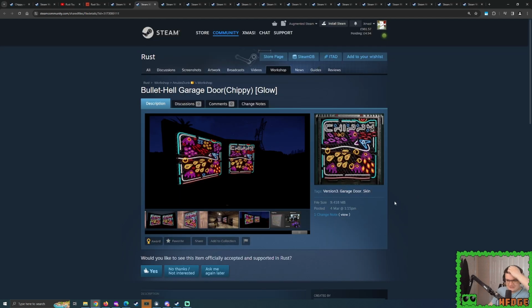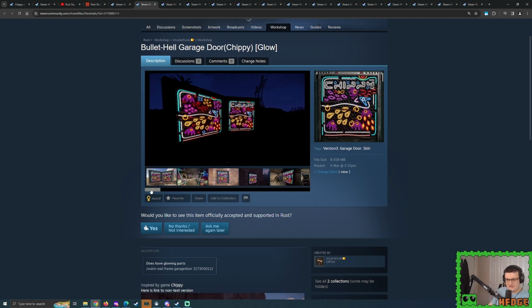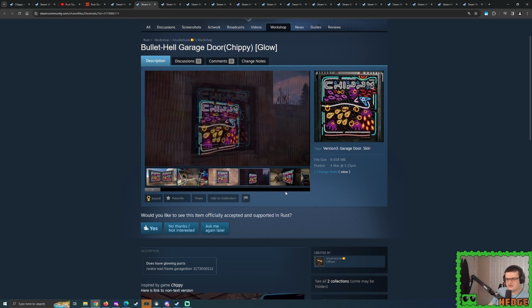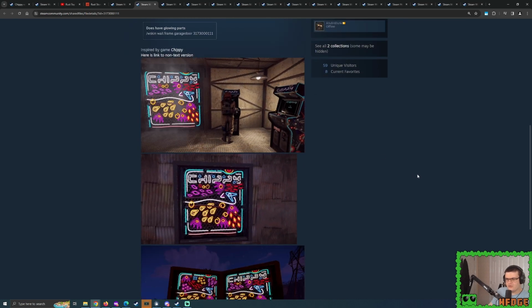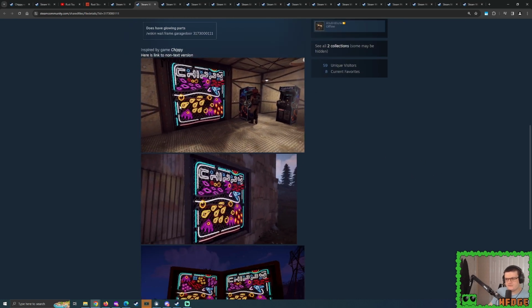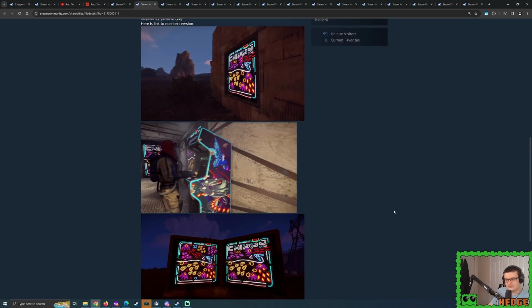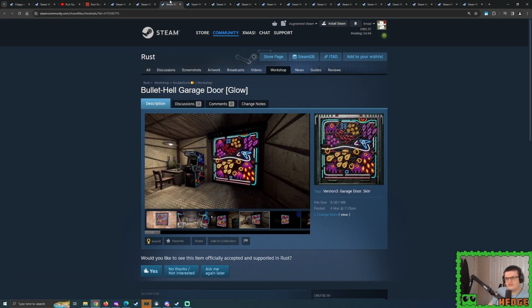All right, moving on. So, that's a bit of a coincidence. We just had a rug skin talking about Chippy, and now we have a garage door talking about Chippy. Very strange. Oh, look at that. Okay, so we've got some gifts showcasing this right next to the arcade machines. As you can see, it glows in the dark. Very nice and bright. And I do believe we have a second version without the Chippy branding on it. So yeah, get a good look at that.